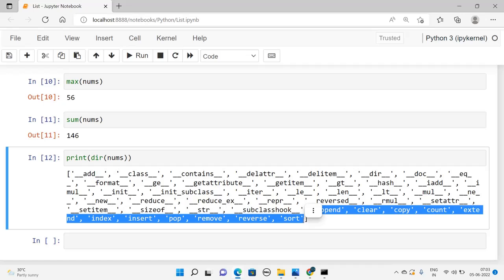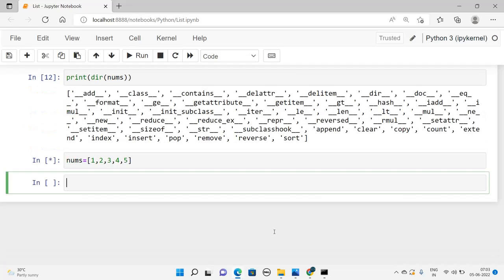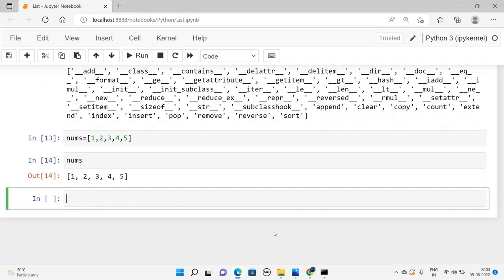A list is a mutable object. So once we create the list, we are able to add a value, remove a value, and insert a value. We can also sort the list, and do all those things. For that, I'm just creating one small list with 1, 2, 3, 4, 5 and trying to print the list. Now if I want to access an element, we already know that if I pass the index value, I get the value returned.